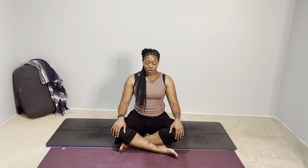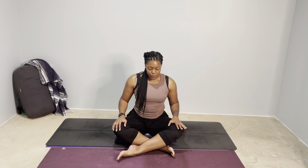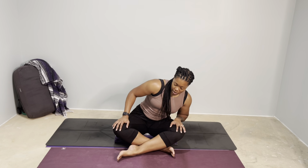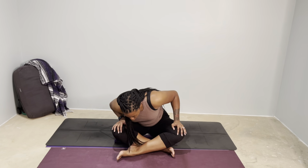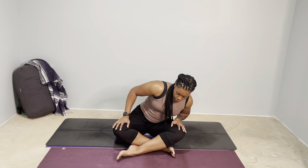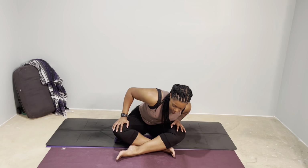If you've had your legs crossed, you can switch the cross. Keeping your hands on your hips, start to make some big sweeping hip circles. So maybe you have to grab onto your knees as you send your chest forward. And as you lean back, you're using your legs as an anchor here, stirring that pot, working into the low back, the hips. You can inhale on the way back and fully exhale as you go forward.